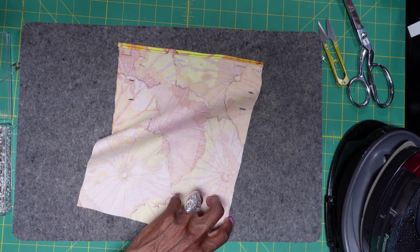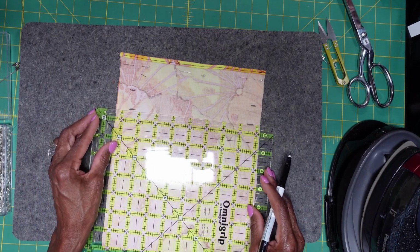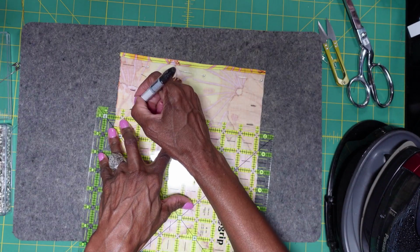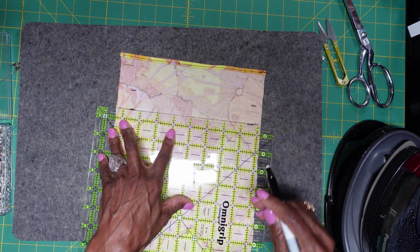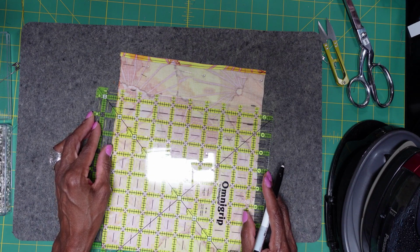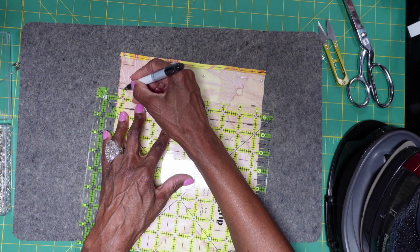We are going to find the center of the marks and draw the line from one end of the fabric to the other.